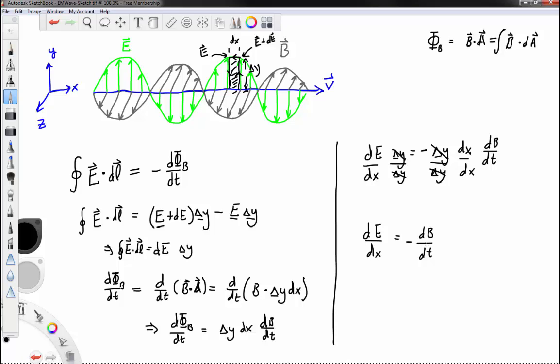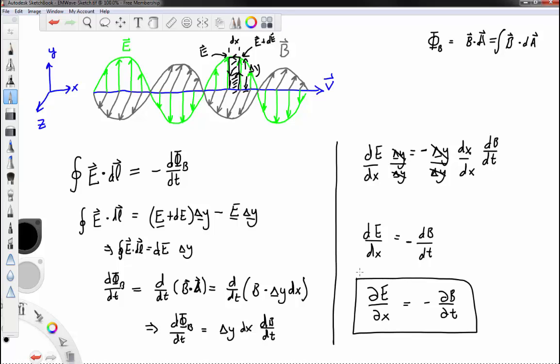So why the notation change? Well, the answer is because both E and B are functions of x and t. We want to be sure that we're just taking the derivative of E with respect to x, and we want to be sure that we're just taking the derivative of B with respect to t. And so that's where the partial derivative comes in. So that is the first of the two equations. Actually, that's the second of the two equations that I showed on that set of notes. It is the one that comes out of Faraday's law.